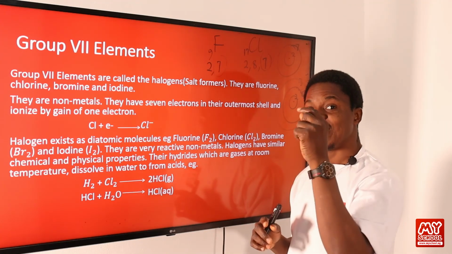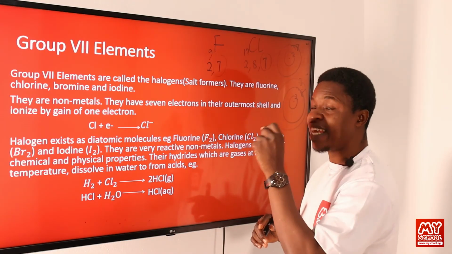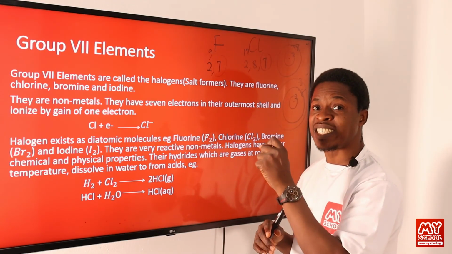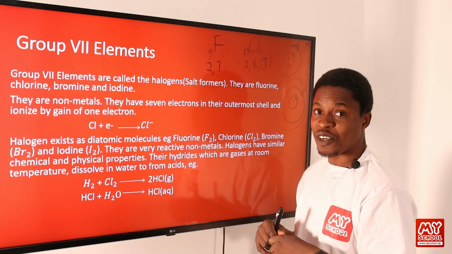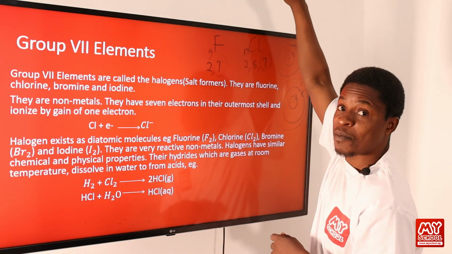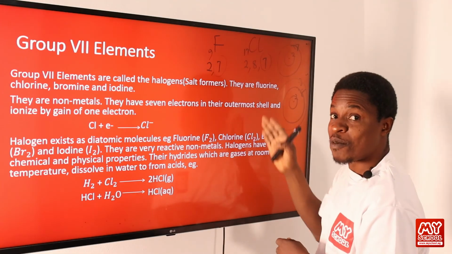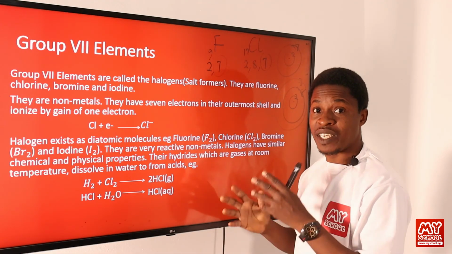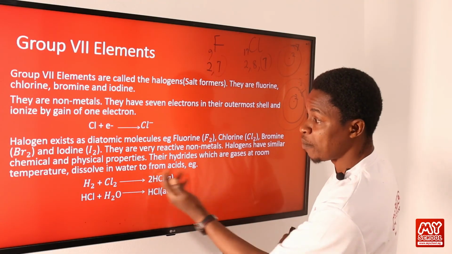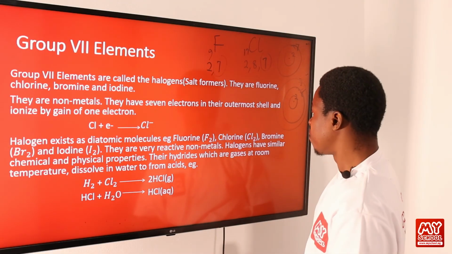If you are asked what is the name of the element, the most reactive non-metal, the strongest, it is what? Fluorine, because fluorine is the first on the periodic table. So as you go down the group, it begins to what? To decrease. You will see the trend when we look at the trend in the properties. So we see that happening here. So you can say that they are very reactive non-metals.